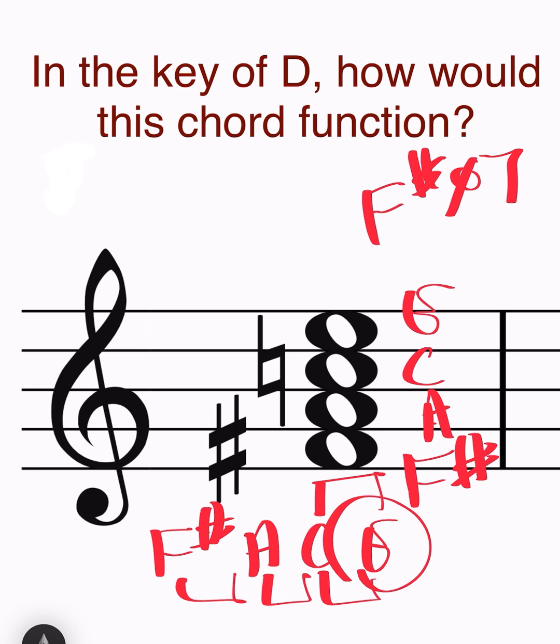Now in the key of D, how would this chord function? Well, an F sharp chord in the key of D would be a 3 chord and would be a minor chord. That's not what we have here. We have this half diminished 7 thing. So this has to be a secondary function chord.